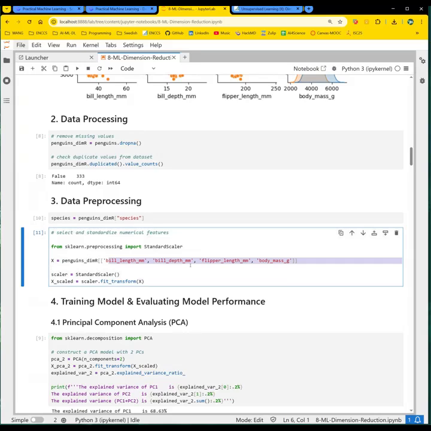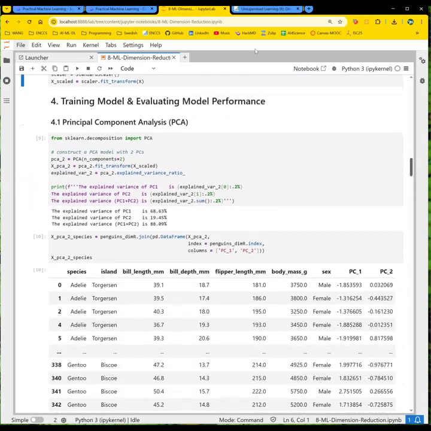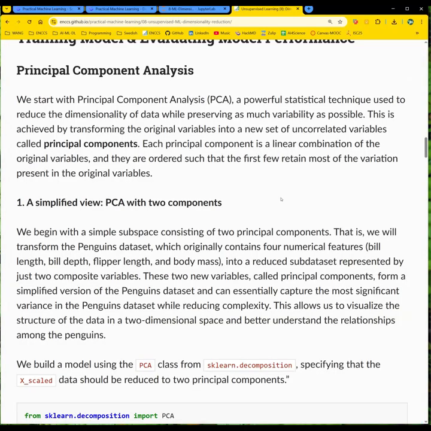It's difficult for us to visualize the distribution from bill length, bill depth, flipper length, and body mass. 2D is quite clear for visualization, 3D is also possible, but 4D is impossible. That's why we need these techniques to reduce the dimensionality. We can say that PCA is like compressing this data from high dimensional space to low dimensional space.